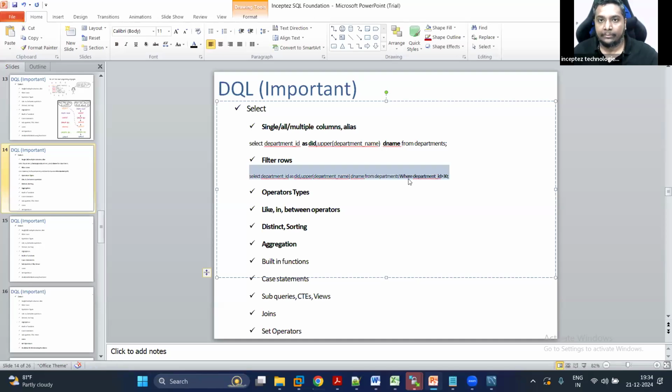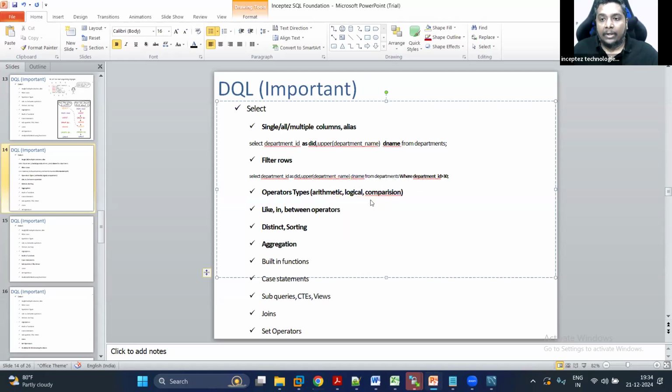Following me, guys, what I'm speaking? These are all DQLs. Even this is a DQL. We are going to use operators: arithmetic operator, comparison operator, logical operator. Lots of operator types are there. Let's use some operators here. What are the operators we have? Arithmetic, logical, comparison. These three operators let's consider.